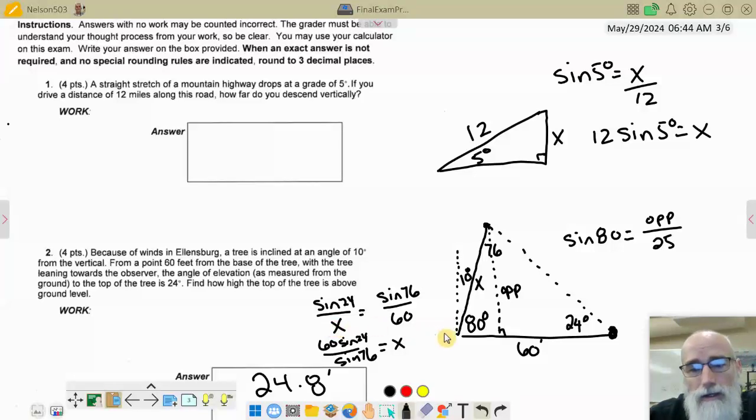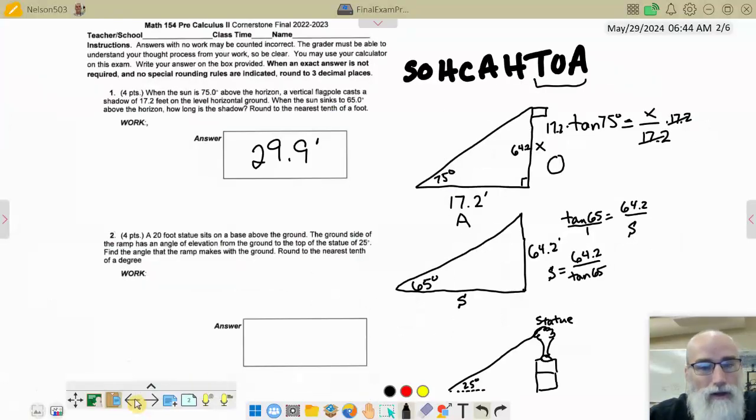So I started with this one because this is the one you got yesterday, and maybe you're panicked about that, or maybe this one really threw you off. Number 2, the second packet you got, they're missing some wording here. When I looked at the problem more closely, I'm like, wait, we don't have enough information to do this problem. It says a 20-foot statue. Okay, so we got 20 feet right here, and it says it makes a 25-degree angle if you're looking at the top of the statue. But then they don't say anything else. So, that's pretty bad on their part.